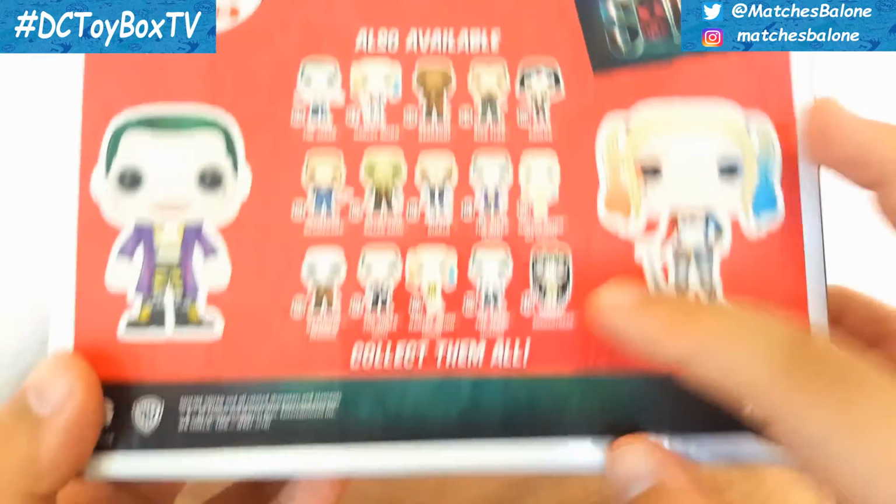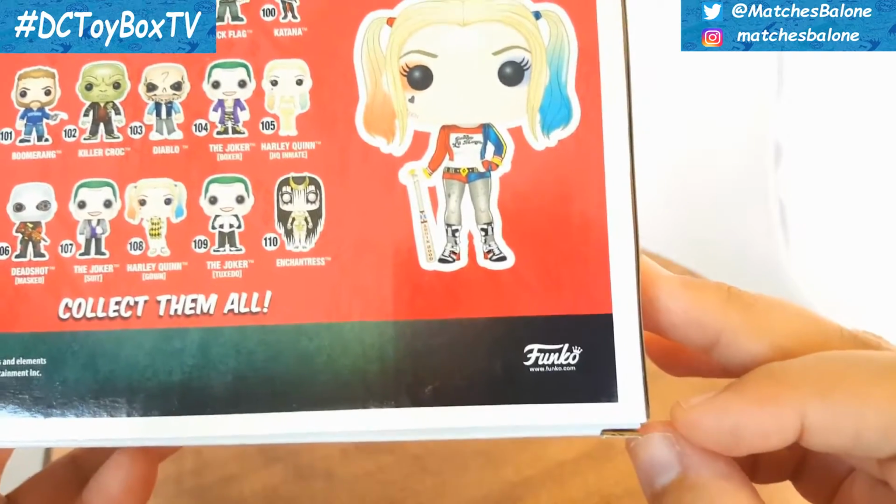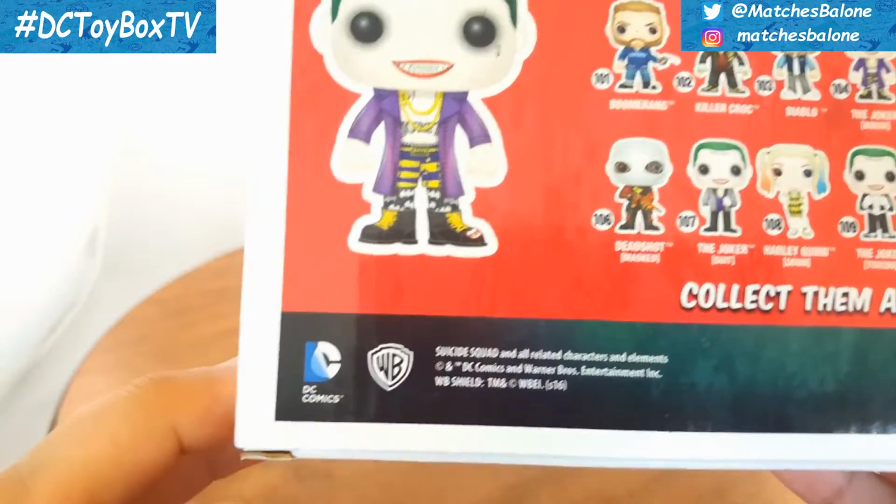We do get to see also available and collect them all. Right here in the corner, we get a Funko logo, DC Comics logo, and a Warner Bros. logo.